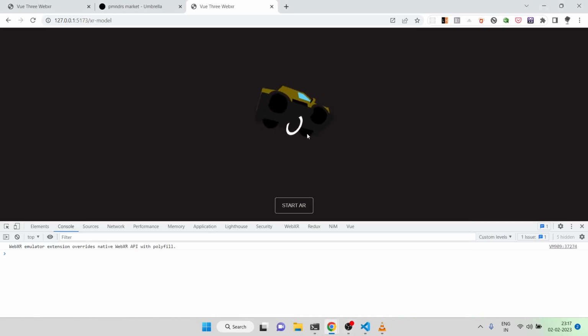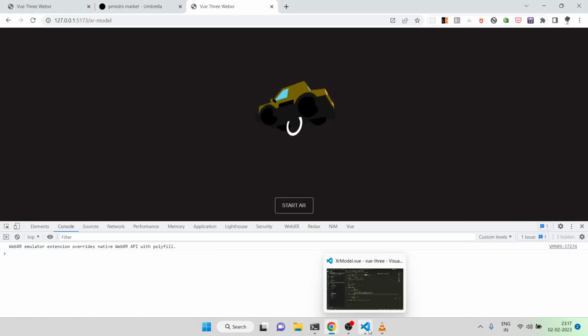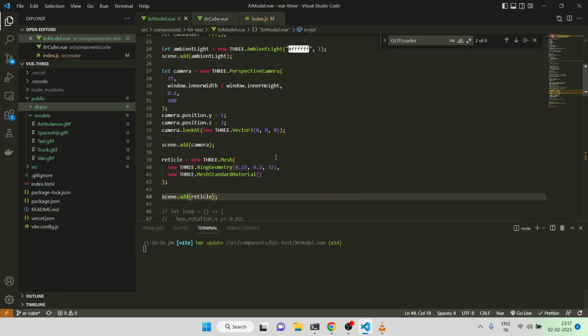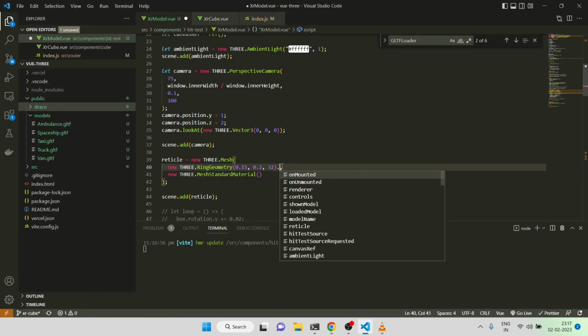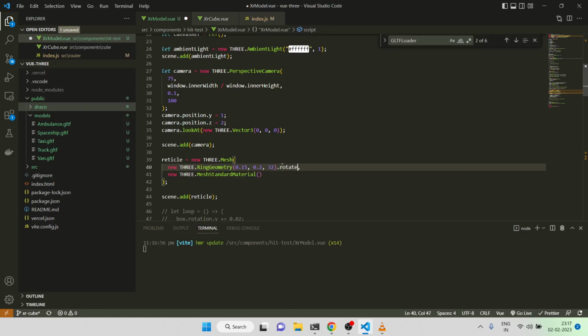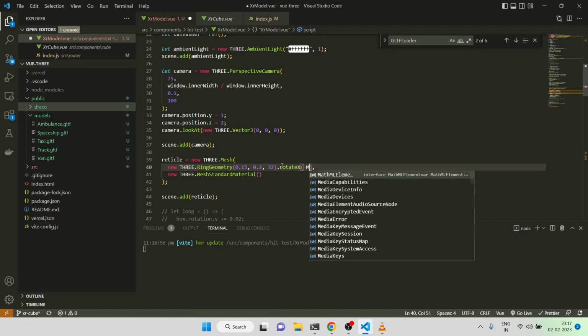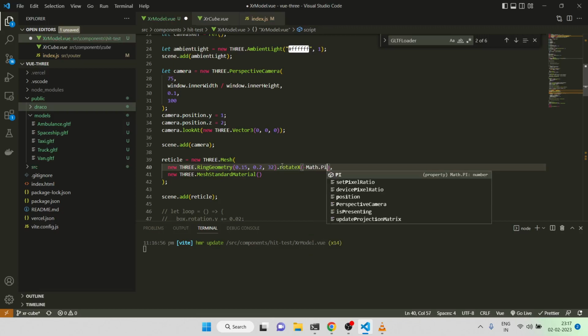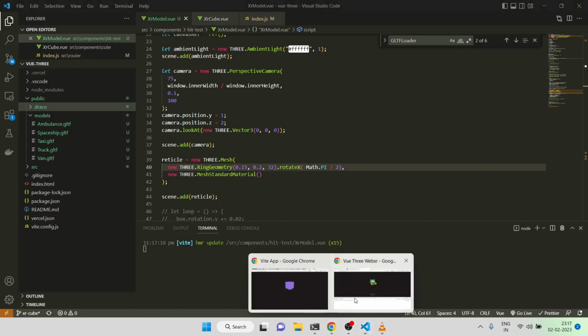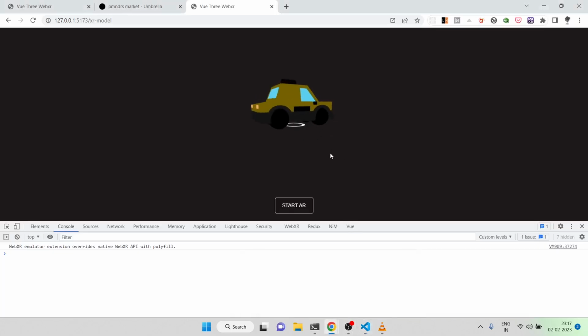As you can see, we have the reticle here, and I don't want it to be positioned like this. I want it to be rotated. So what I'm going to do is somewhat change its rotation. Let's see, now I think this looks good.